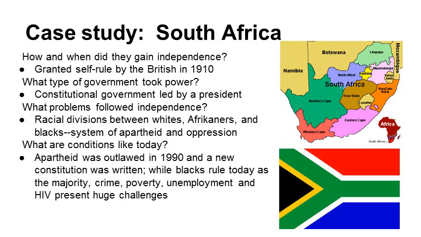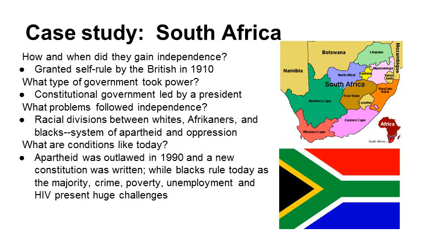What type of government took power? A constitutional government was established in South Africa that would be led by a president, but that didn't mean that there weren't problems in South Africa after independence. South Africa had racial divisions between the whites, the Afrikaners, who were Dutch descendants, and then the black South Africans. And what emerged was a system where the whites were ruling, and the blacks, who were the majority, were being discriminated against and oppressed in a system of apartheid. And this is a very strict racial segregation. It took years and years and years of fighting and protesting and sanctions by the outside community of the world to wipe out the system of apartheid and racial oppression.